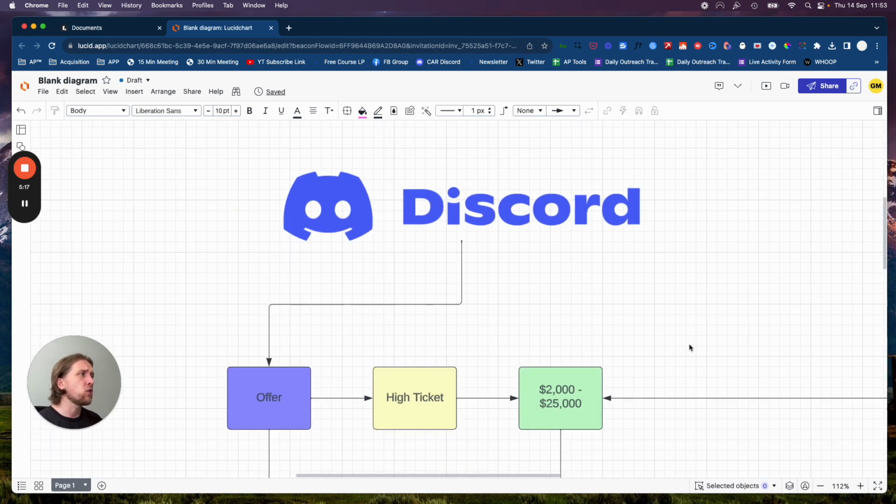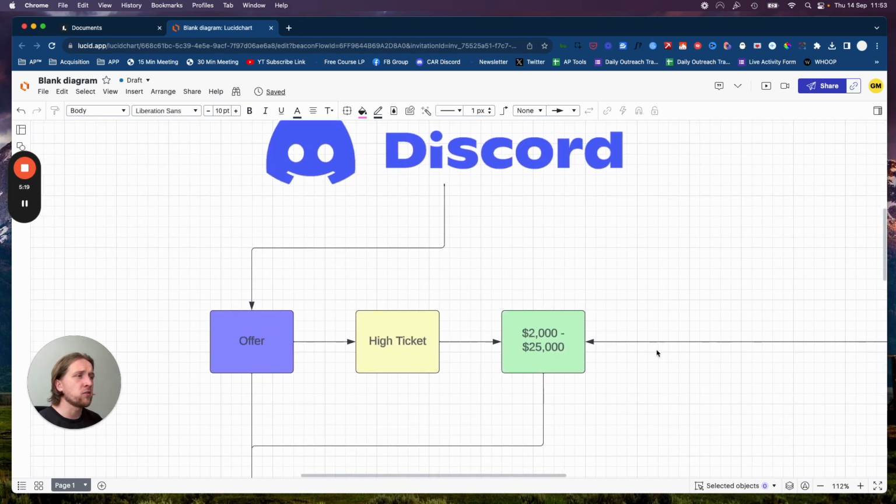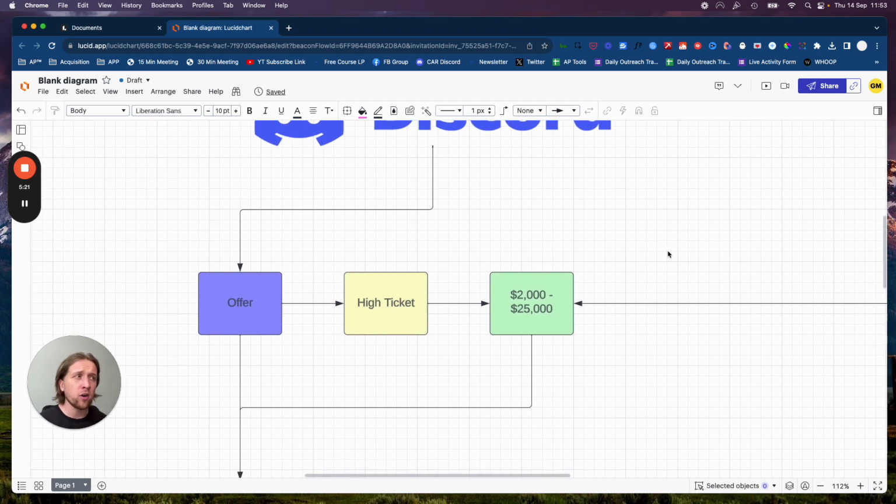So first things first, if you're interested in generating this level of income from Discord, it goes without saying that you need an offer, but you have to have a high ticket offer. Okay, so what we do with the Acquisition Partner Program is, it is in itself a high ticket offer. It's not an online course. It's not $1,000 or $2,000 or $4,000. This is a one-on-one business program. It's an investment for current business owners who have the income, who qualify, and actually get through the application process to work with us.